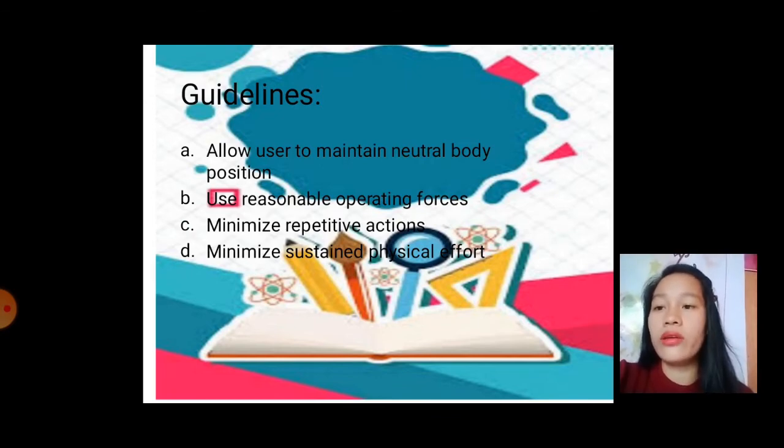So letter B, use reasonable operating forces. Letter C, minimize repetitive actions. And letter D, minimize sustained physical effort.